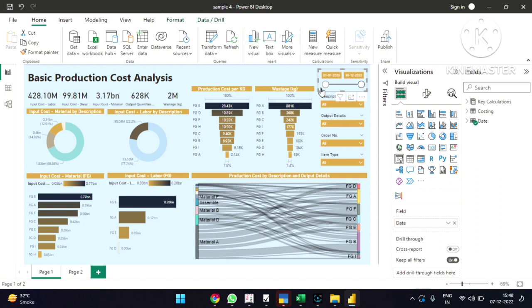You can prepare your cash flows, your debtors aging, your profit margins, or anything else if you have the right data available with you.